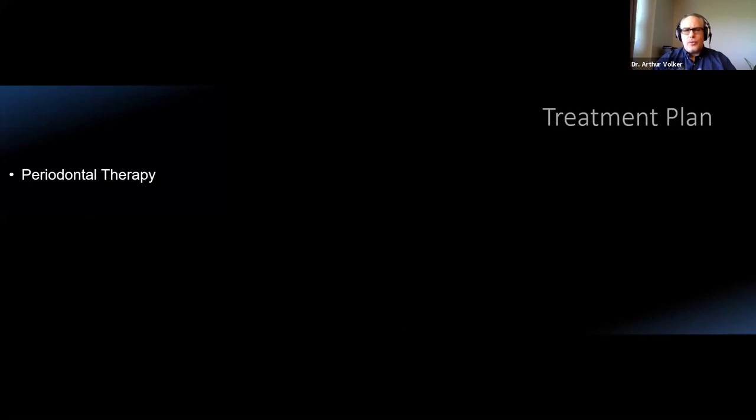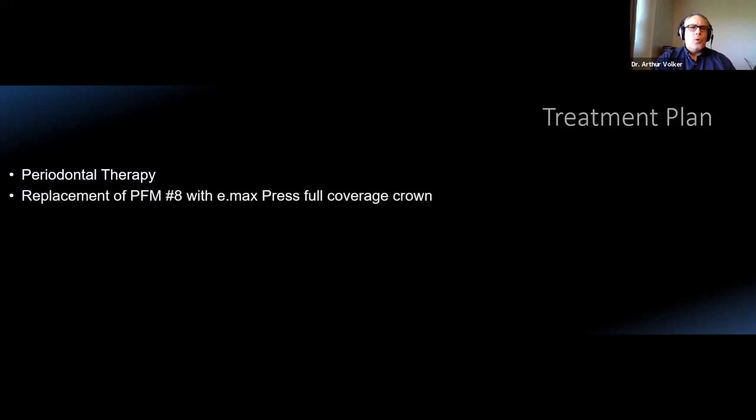The first thing we always do is we have to create a very good, healthy periodontal base. Patient had some perio issues, not very compliant. You'll see at the end, she was not compliant really at all. So we want to try to get her healthy. And she was quite good during the course of treatment, slipped off. This case is about, I think, 6 years old now. We know we're going to replace tooth number 8. And we were going to do this case with Emax Press, full coverage crown.